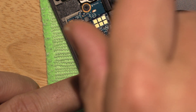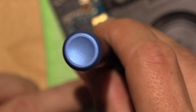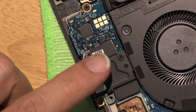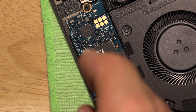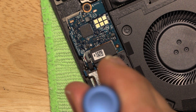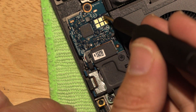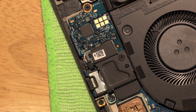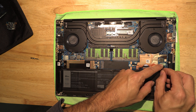I'm sure after these parts have been out a little while longer, it'll be easier to find this card reader even on eBay. So it's nice to know that even after my warranty runs out, if I wear out a card reader, it would be easy to replace. And don't forget to plug the battery connector back in.